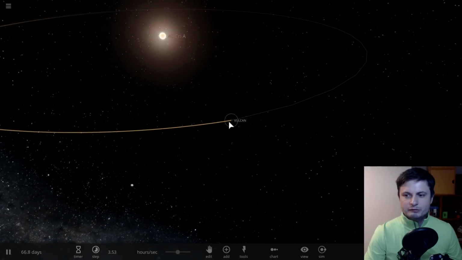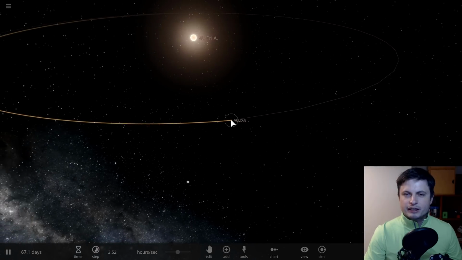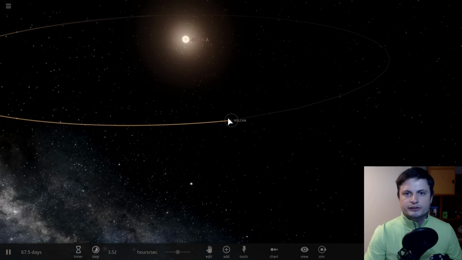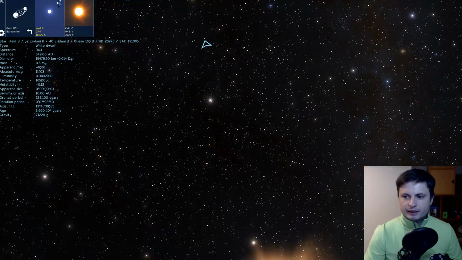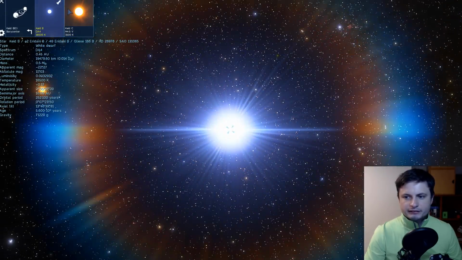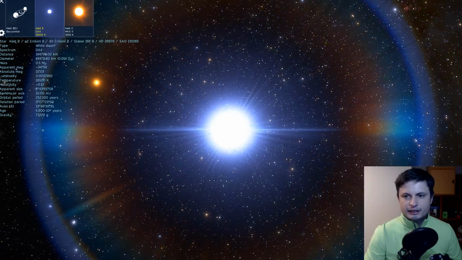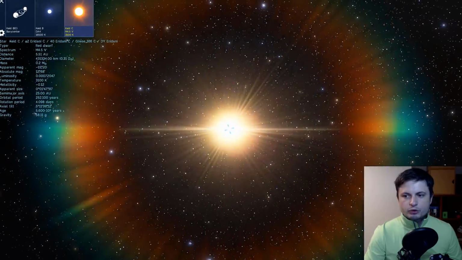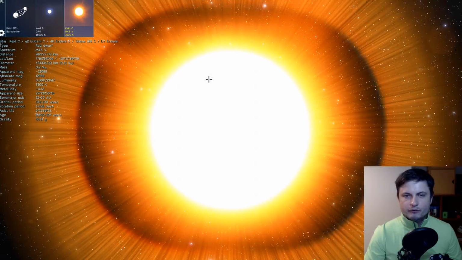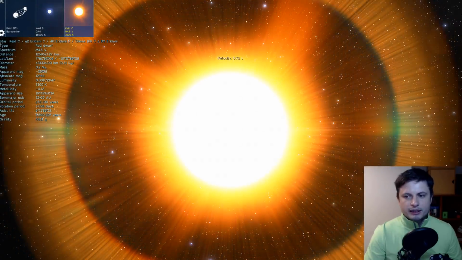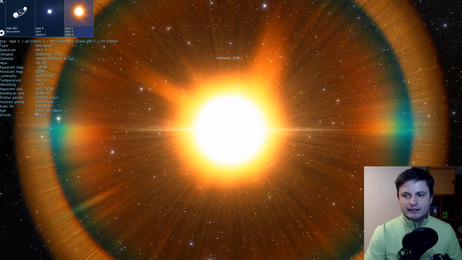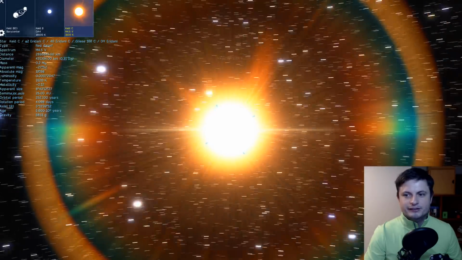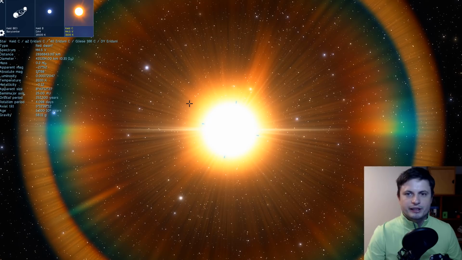Now, one thing about this particular object is that, like I said, the fact that there's a white dwarf in the system suggests that there was a very, very large cataclysm that may have killed any life. But on the other hand, there's also a relatively active red dwarf here, which also creates a lot of really dangerous radiation. So it's probably unlikely that the planet itself is going to have a lot of interesting things on it. What I'm trying to say is that it most likely doesn't even have an atmosphere.